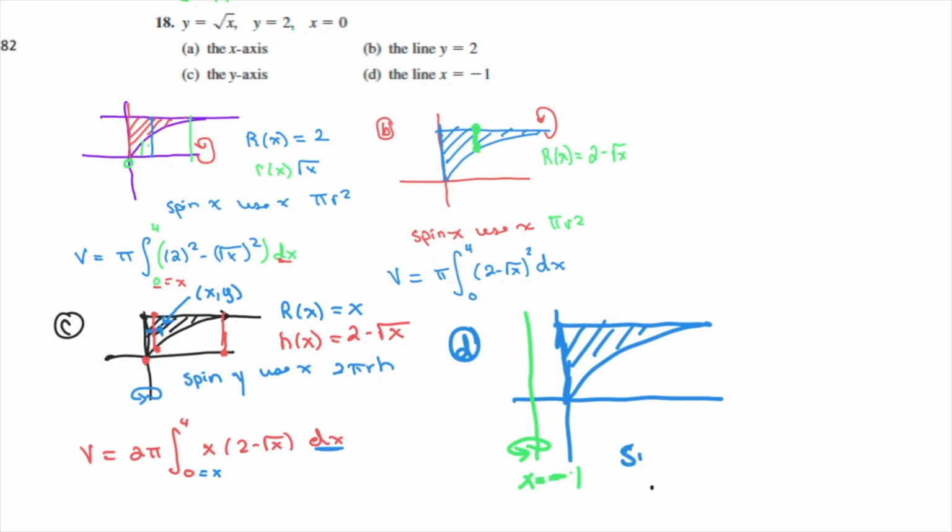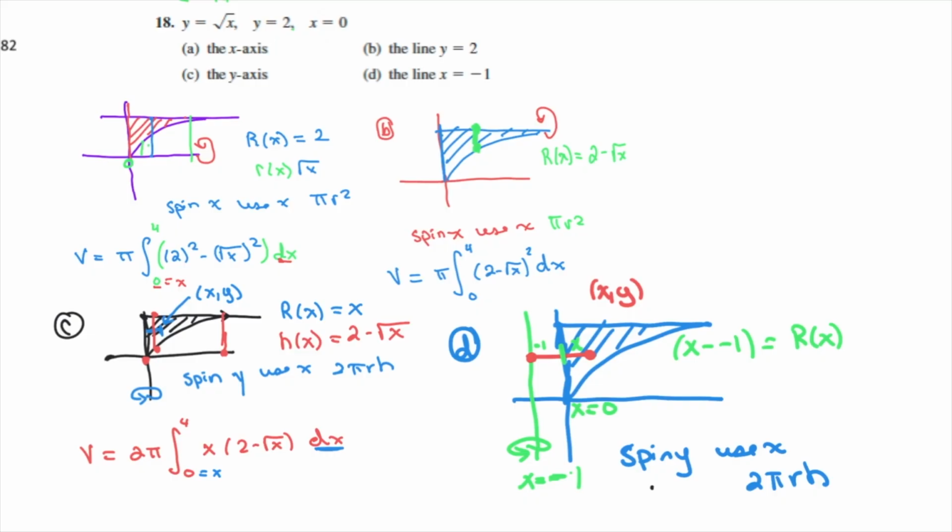So the ideas you want to use are spin y, and I'm going to use x again. Spin y, use x, which tells me we'll follow the formula 2 pi rh. So we figure out your radius. The radius is going from our axis of revolution to some arbitrary point. We know that arbitrary point is x, y. Now, for those of you who have maybe forgotten, the distance is x from your main axis, x equals 0, and then we have a distance of -1. So if we do right minus left, it's going to be x minus -1 is equal to the radius.